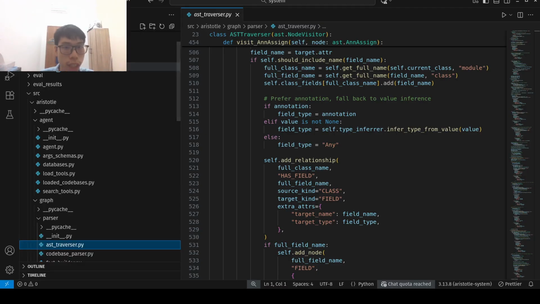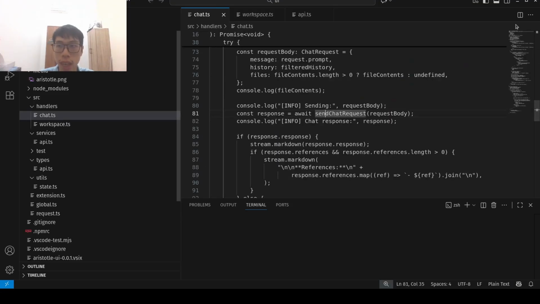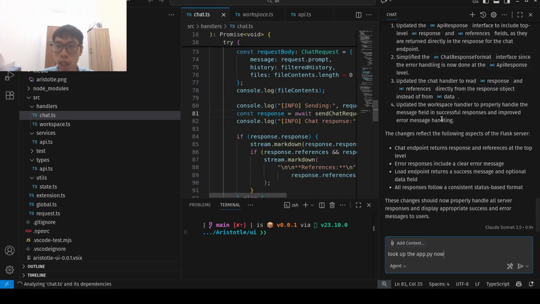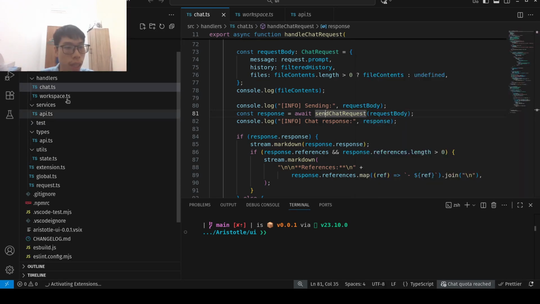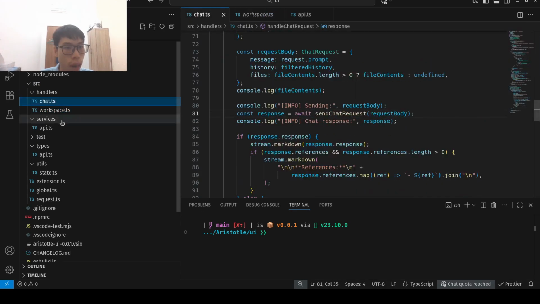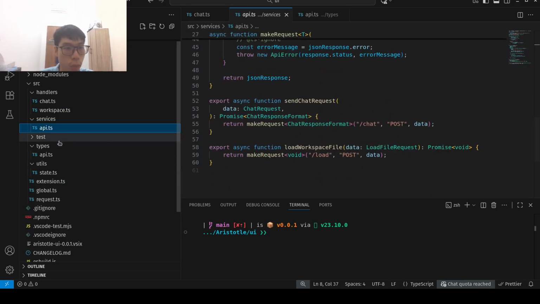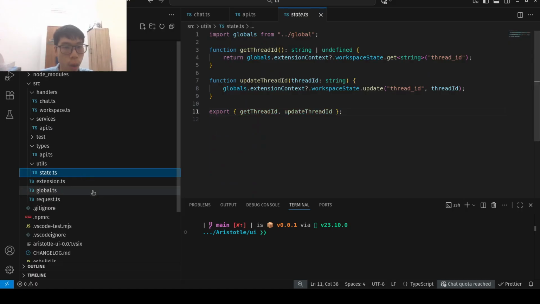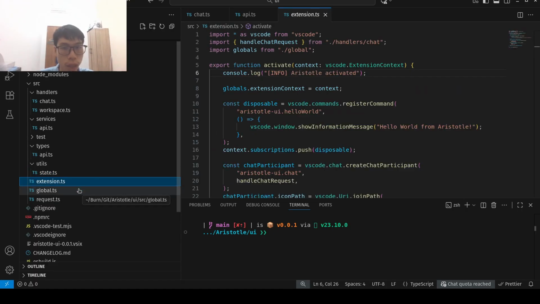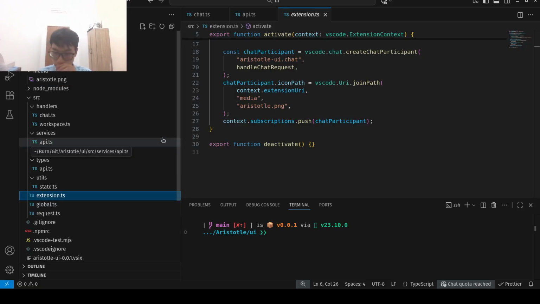Another part is the UI itself, and we've demonstrated the UI in the other video, which just looks something like this. We essentially have a UI here for chat. Here's some workspace. This is for the API integration with the backend, and we wrote it in TypeScript, and to maintain all the states for chat IDs as well, to keep up the history. The chat will send all the history every time we chat.